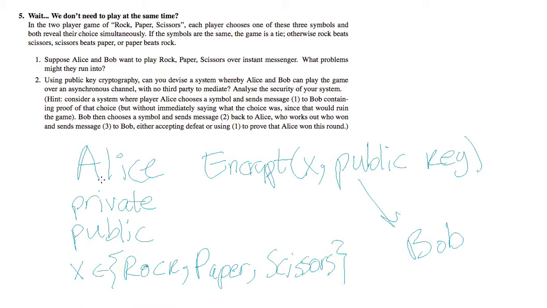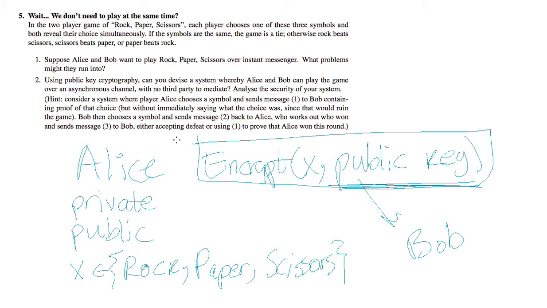But what if Alice tries to change her choice? For example, if she originally picked rock, but now she is trying to choose a different thing, like paper. Would Bob be able to figure out that Alice is cheating? Well, yes. The thing is that Bob has access to Alice's public key, right? So, when Bob receives Alice's true original choice, Bob can compute this whole thing, right? And then he can compare it to what Alice sent him first.